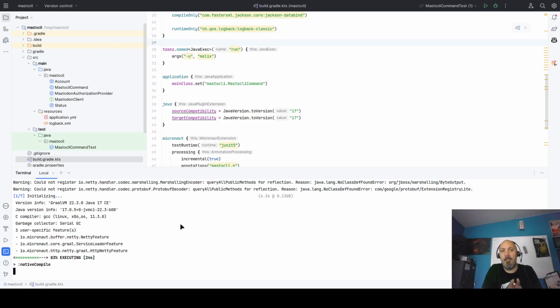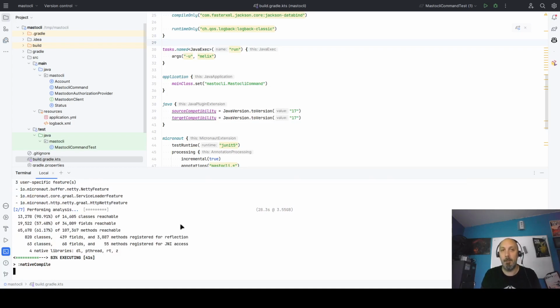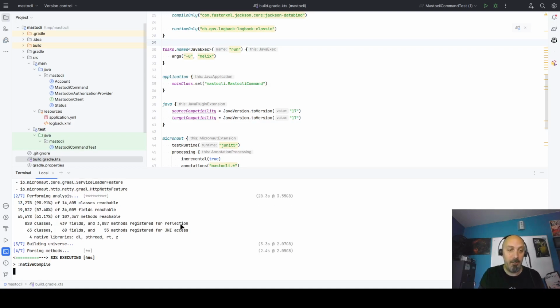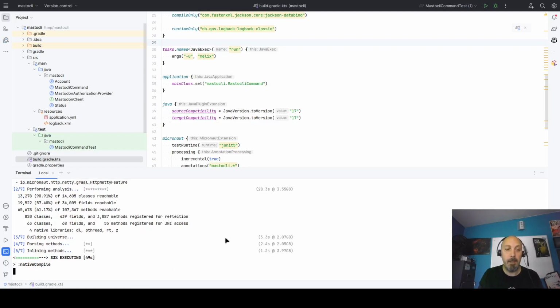And basically what it does is analyzing the whole application, and from an entry point, figuring out which classes are going to be called at runtime, and then recompile that into a native binary, which will be self-contained, executable without any JVM, locally compiled for this particular machine, etc. And this is the application that I used in the beginning. So in the beginning of the demo, the Mastodon CLI command line that I used is exactly the output of this task, native compile. So we're going to see in a minute just the result.